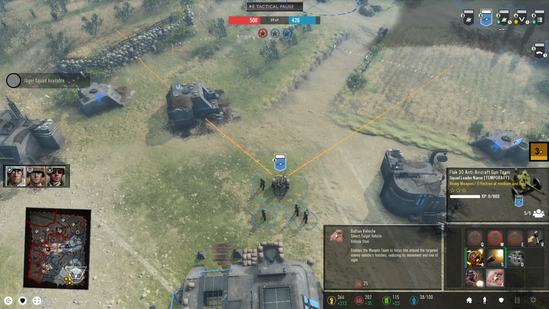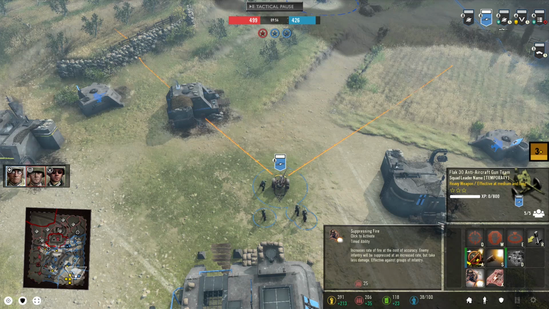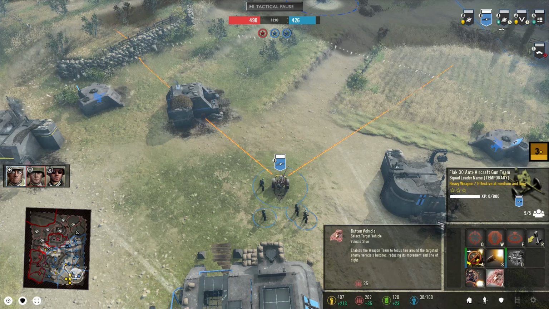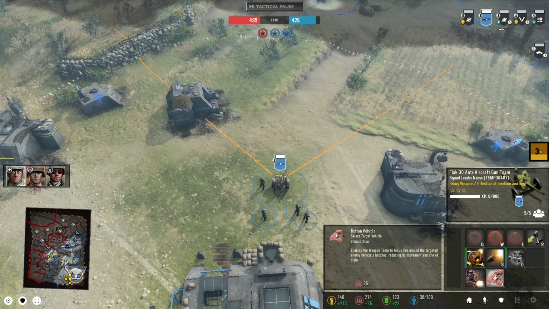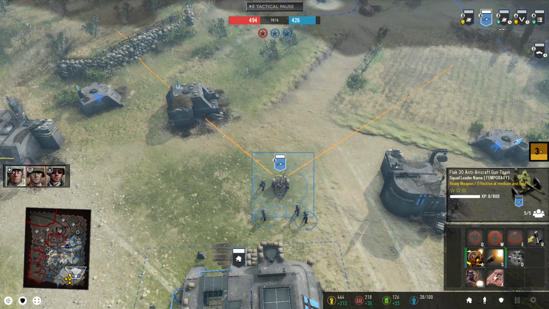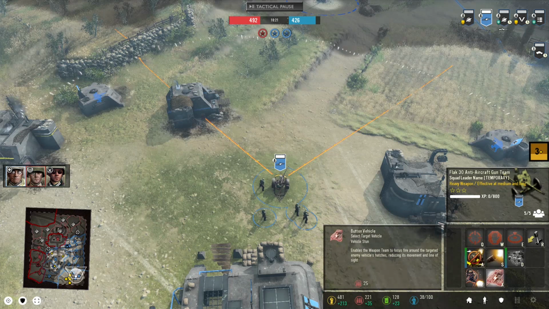It has numerous abilities that allow it to engage targets as needed. Suppressing fire trades away some damage in favor of it being able to suppress enemy infantry. Meanwhile, button vehicle allows it to focus on a vehicle, and although it may not cause much damage, it can blind and cause other temporary criticals to the vehicle, such as slowing it down and removing its line of sight.